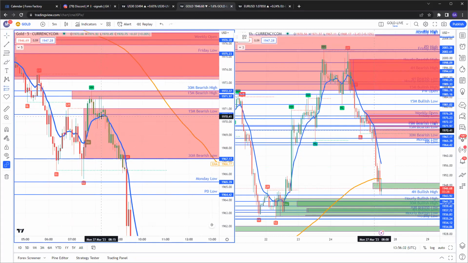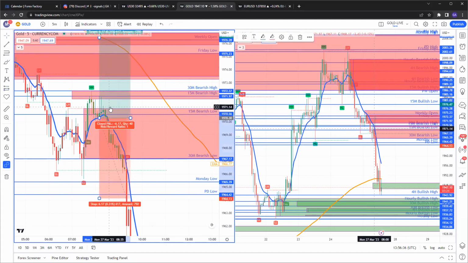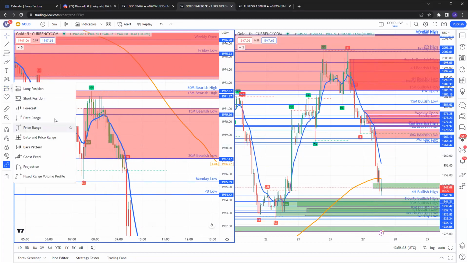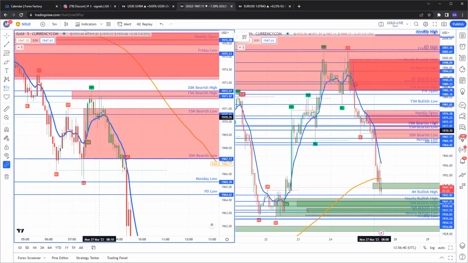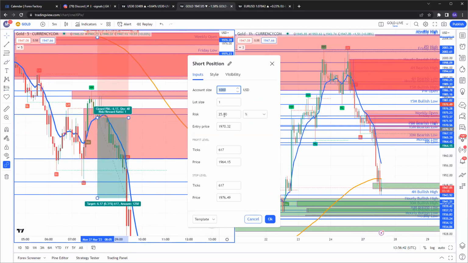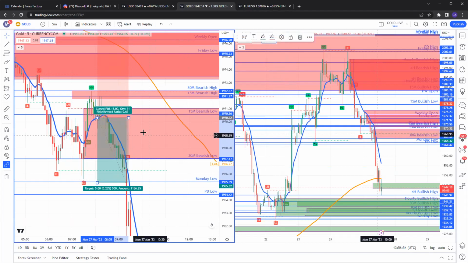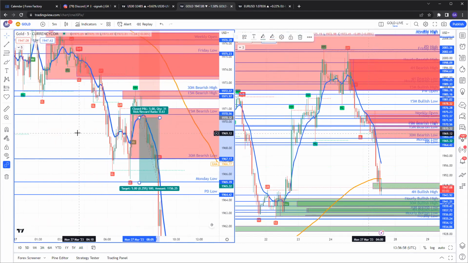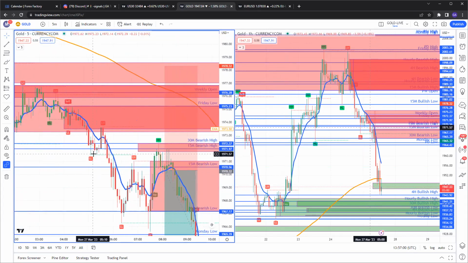Our gold sell on Monday was where? Around here, I think. No, that's a buy. Our gold sell was here. That was an amazing trade. Our gold sell was here, around here, for 50 pips take profit. I think the stop loss, we had gone higher for 80 pips because we had these sell zones up there. No, maybe it wasn't even there. No, it was at the start.